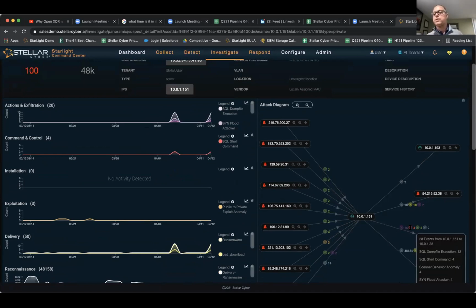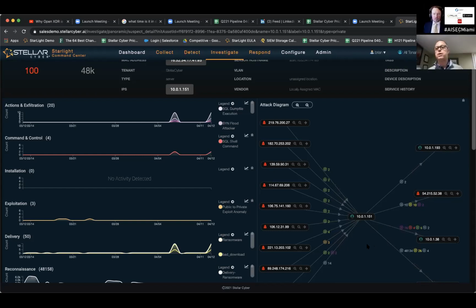Here you can see it did a dump file execution, and then it created a DNS tunneling anomaly to exfiltrate the data. And I showed you all of that within about 10 seconds. Again, this could take weeks for a SOC analyst. So this is how we achieve those performance benefits for our customers.